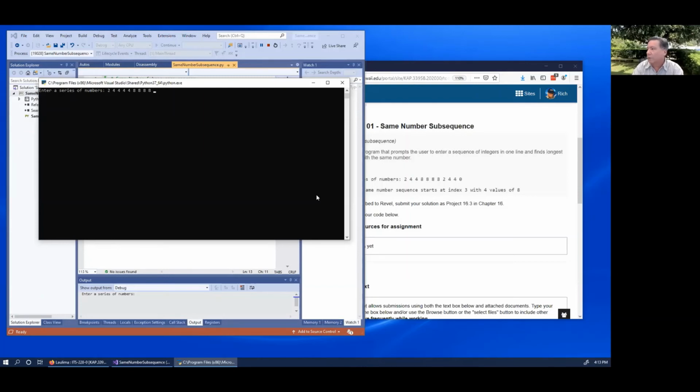I want to see when they're exactly the same. 2, 3, 3, 2, whatever. Starts at index 5, values of 8. Okay, so it kept the second one, not the first one. And why would that be now?